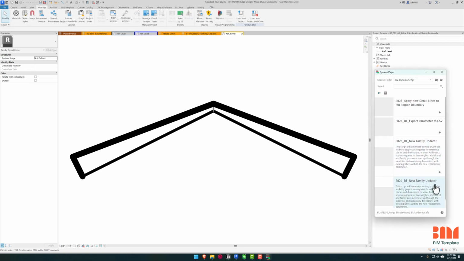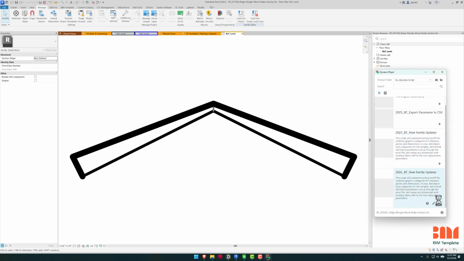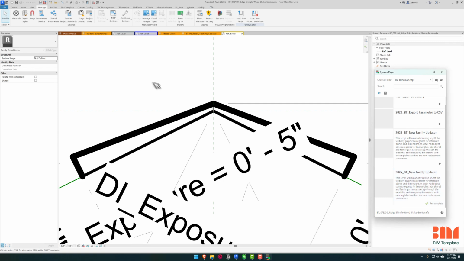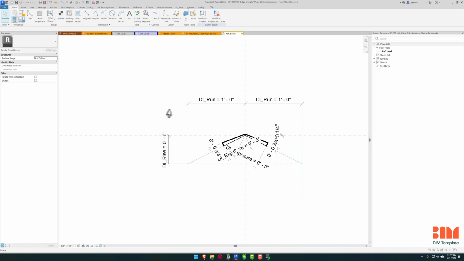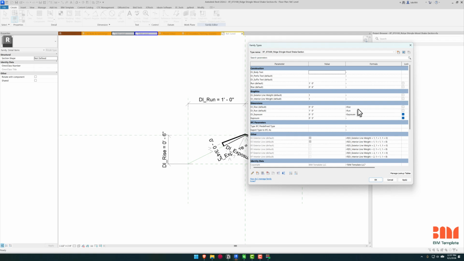All right, here we go. And so here's our family. We used to have them in 2023. And so now if we were to click run, it'll start running, start thinking and analyzing the file and replacing things. All right, and as you can see, now we have the different dimensions. We have the shape parameters inserted, and we have them associated, and the labels for the dimensions have been replaced. Now that we have that, since we don't have these applied to the wrong label, we can just go and confirm that those are correct.